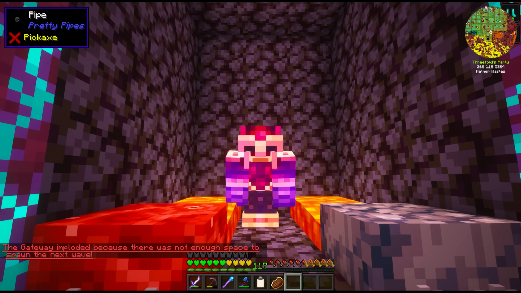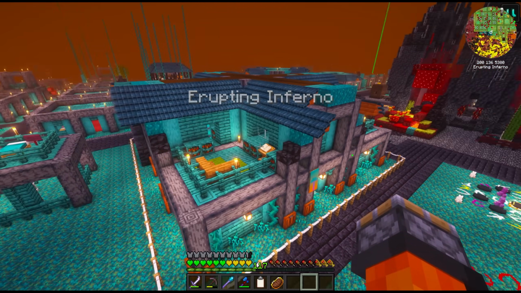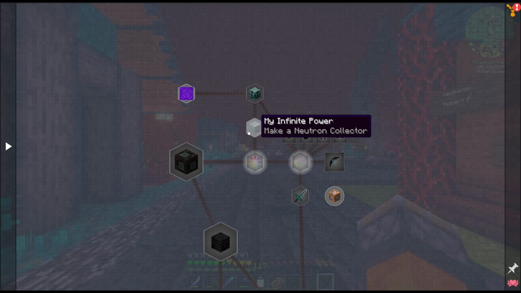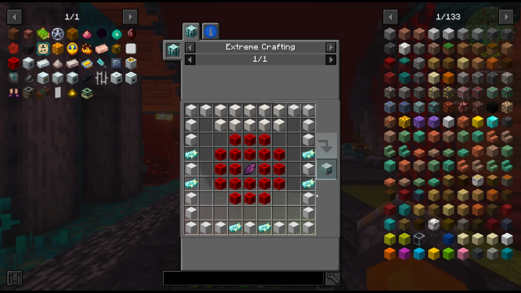Easy. You may remember that we also began the upgrade process to the Tier 4 University, a very necessary upgrade to unlock the next stages of progression. Once we have Tier 4 we can then upgrade to Tier 5. We've beat all the bosses required in order to upgrade the university, and I really want to rush the Neutron Collector to start making Neutronium.